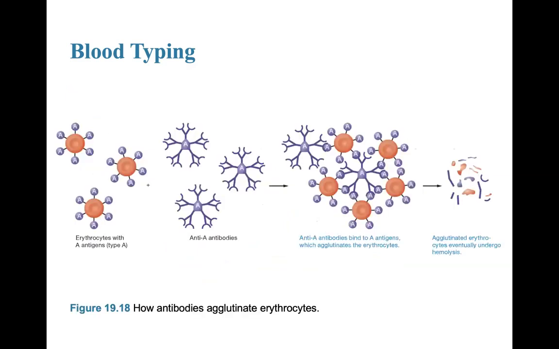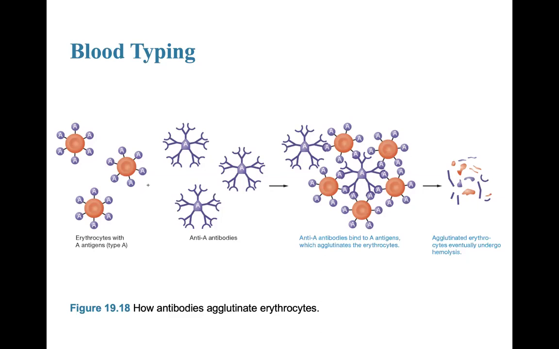Almost immediately upon development, when you have your blood type, let's say you're type A blood, you have the A antigen. Your immune system is automatically going to make the antibodies for whatever antigen you do not have. Again, that's for whatever antigen you do not have. So let's say you're type A blood. If you are type A blood, you're automatically going to make anti-B antibody because you do not have the B antigen.